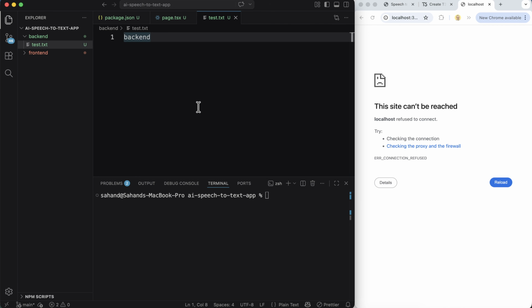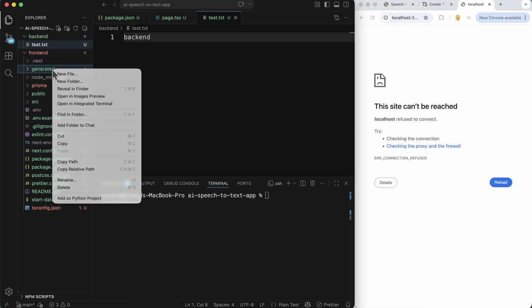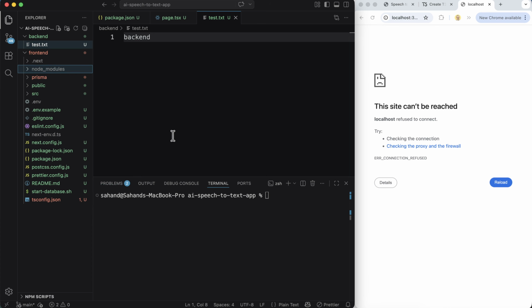Before we add any files, fix one thing inside the front-end folder. During the installation, an extra folder was created. It is called generated. We will delete this extra folder. It is not needed right now. The Prisma client will be created later. It will generate after we set up the database and authentication. At that stage, it is safe to create this folder again.